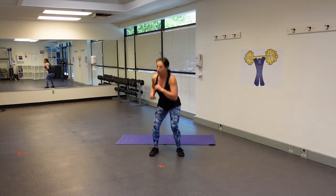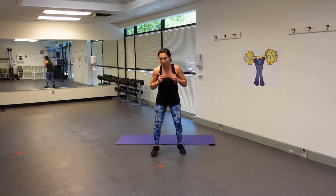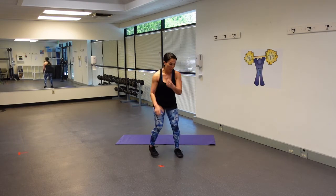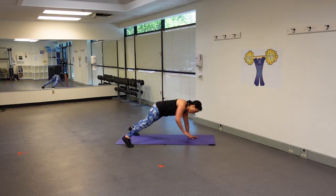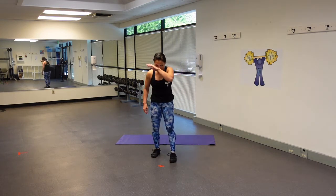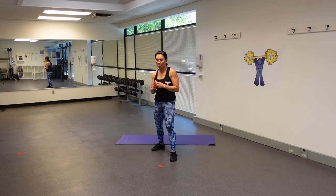Woo! Last time. Uppercut. Plank, elbow strike. Nice work. Woo! Right foot forward, let's repeat the combo.